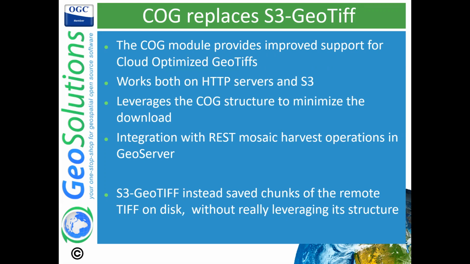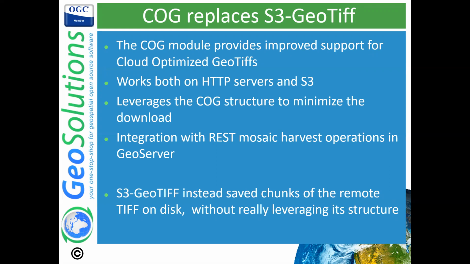And it also adds support for the REST operations, in particular the harvesting operations, so that you can point your GeoServer to a new COG, which has just landed on S3, and have it harvested in your image mosaic with all the georeferencing and time and whatever other attributes you want to add into it.